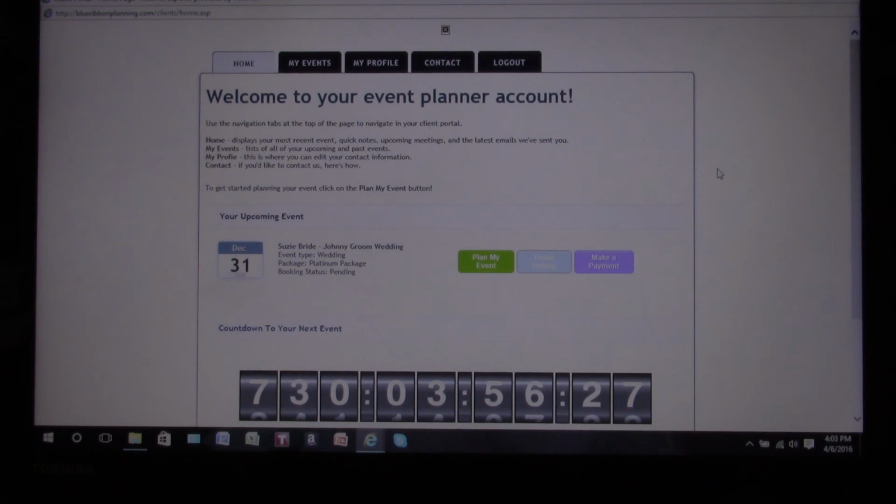So this is our very exclusive, private login area for your planning. We hope that you find this extremely useful. Hope you have fun with it. If you have any questions about it whatsoever, please give me a call or contact me in any way, anytime, and I'm definitely here for you.